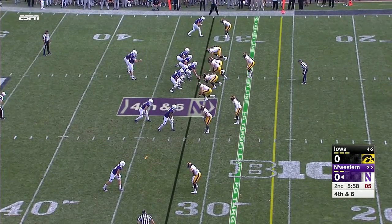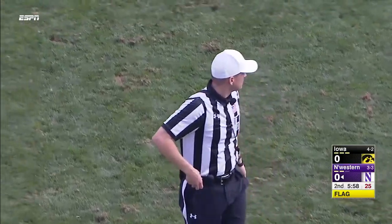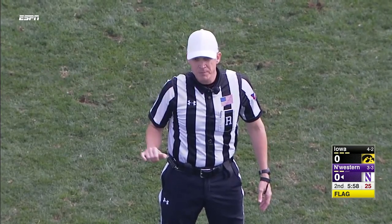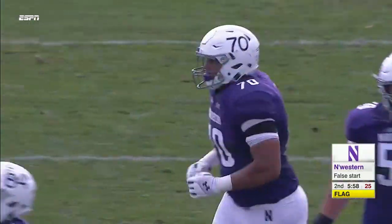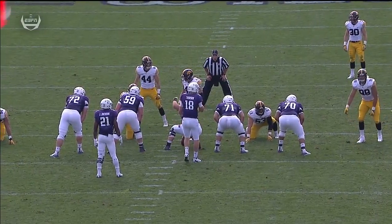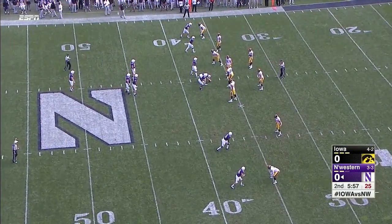Boy, Slater, the right tackle, moved, and there was no flag. Now here it comes. False start. Offense, number 70. 5-yard penalty. Remains 4th down. Yeah, Iowa pointed it out. The flag came late, but Slater did flinch. And there goes the 4th down opportunity. Just a little bit, and that's all it takes. Once you're set up front, you can't give that type of movement, and the true freshman Slater did just that.